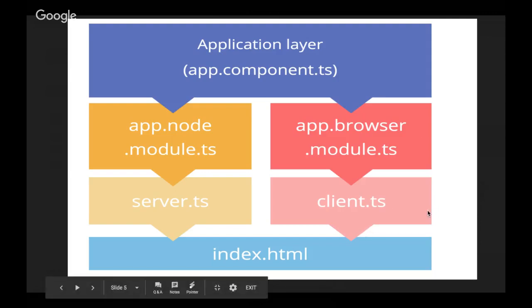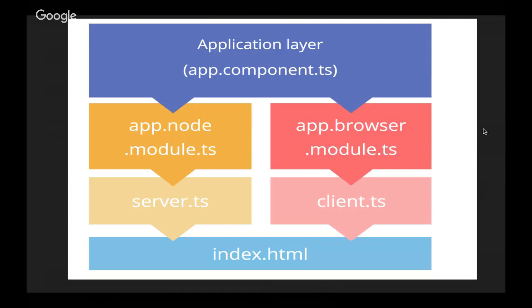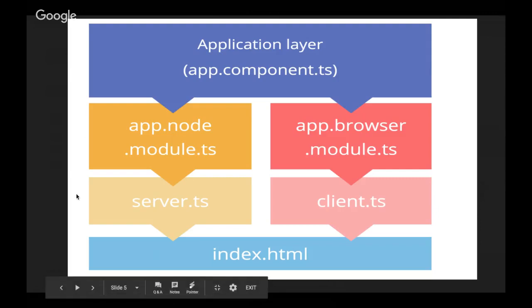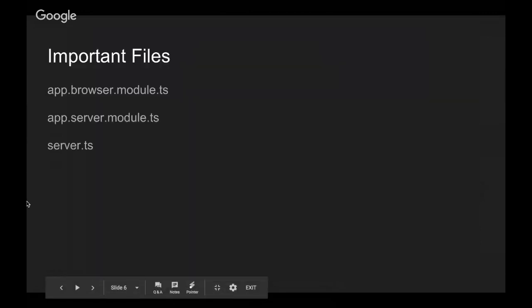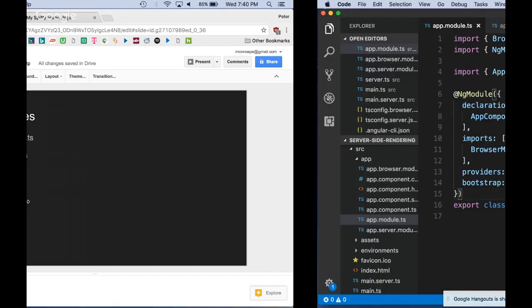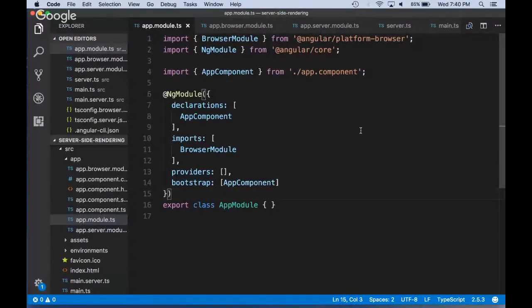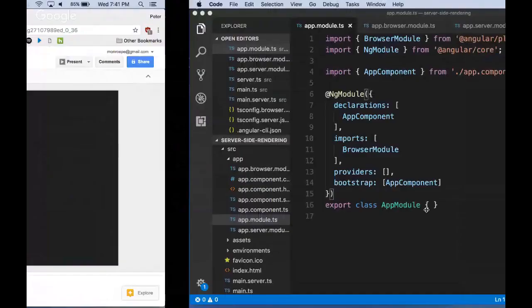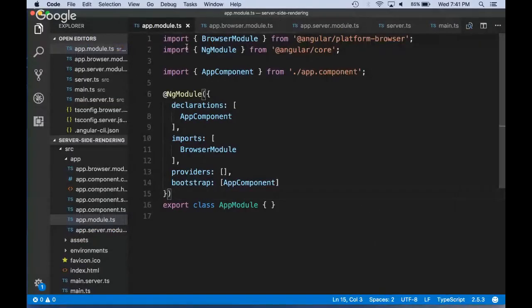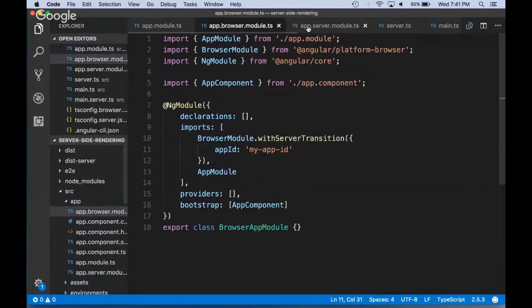The right side is your basic client-side rendering. You'll have your app, called app.module.ts, the regular one, and this side is the server side, obviously. Basically there are three main files that I want to focus on. So let me go over to my code. Like I said, it's an Angular CLI app that is generated. You'll have your app.module.ts, and then there'll be two files that live side by side with that: the Angular browser module and the Angular server module.